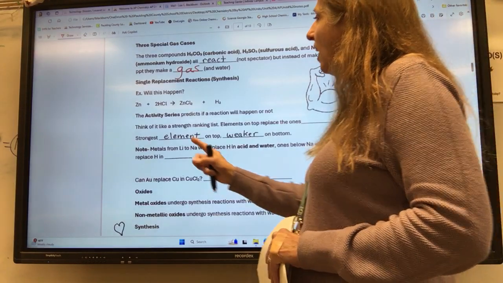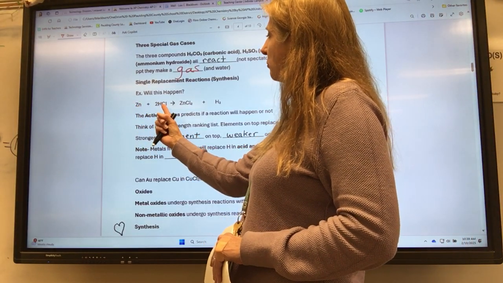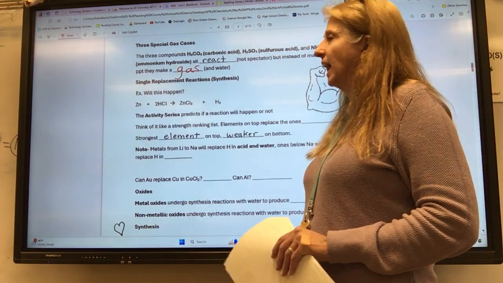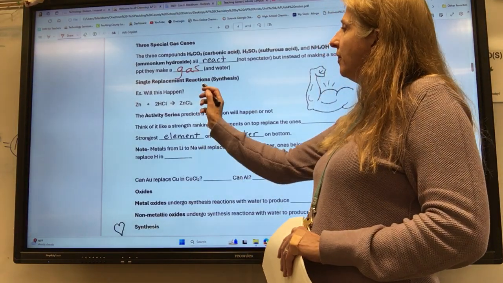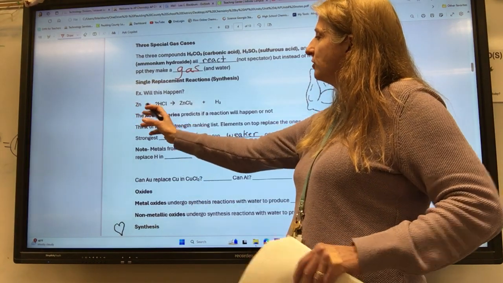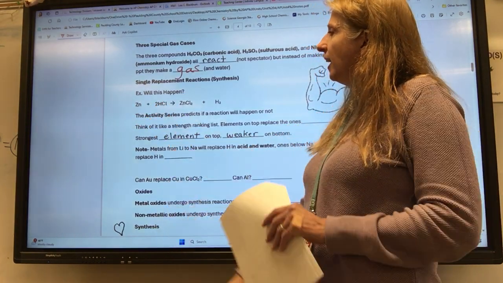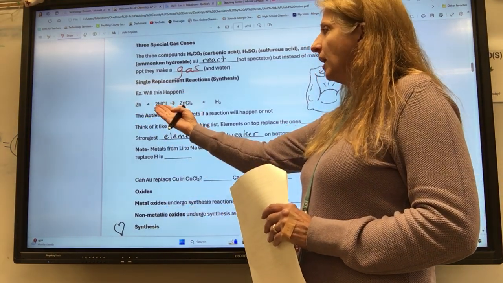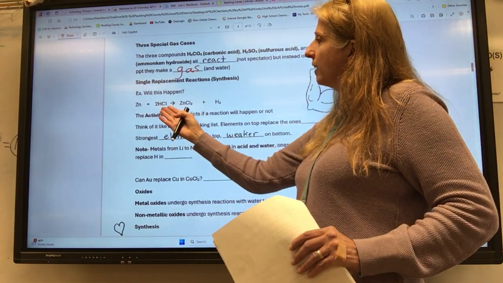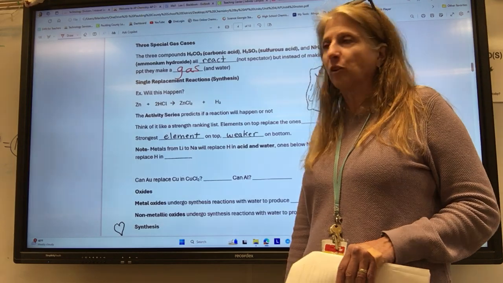Okay, now we're back to stuff you learned in honors. Single replacement reaction. Here zinc wants to replace hydrogen to make zinc chloride and hydrogen gas. Do y'all remember learning about the single replacement reaction? I said it was the affair. Zinc is trying to cut in and take chloride away. Hydrogen and chloride are in this very happy relationship. Mean old zinc is trying to cut in. Okay, that's what's going on.